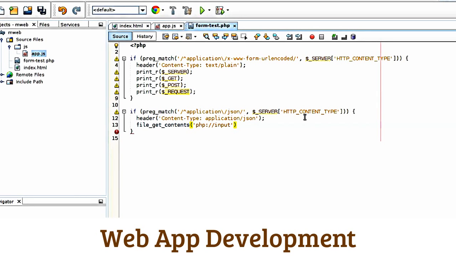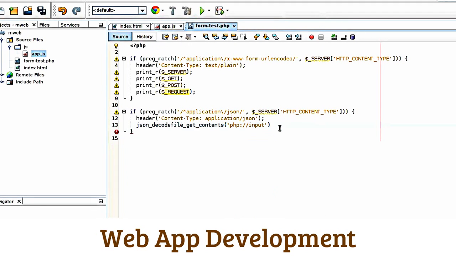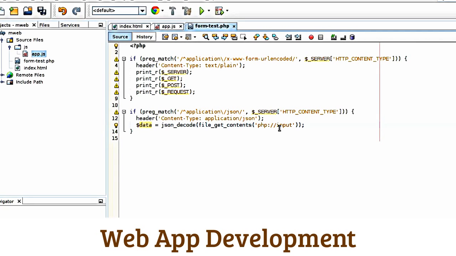It's kind of strange the way PHP does it, but this is called a stream wrapper in PHP. So this will give you the body of the incoming request, and let's JSON decode it, basically decode it as if this was a JSON string, which it is, by the way. And that's your incoming data object, the object that the requester sent to you. This will be the purchase object in our case.